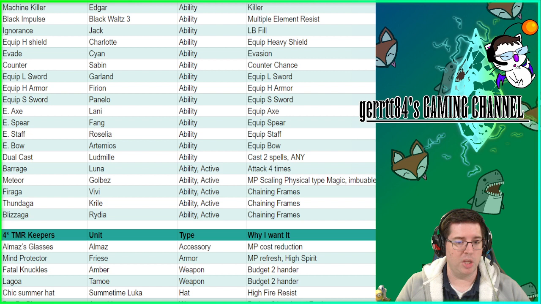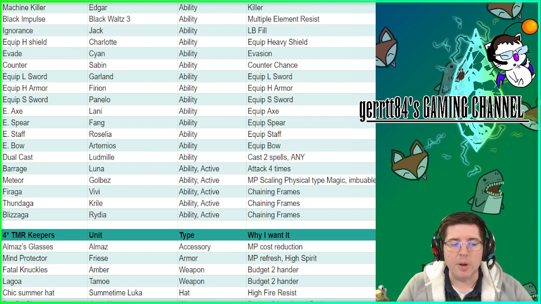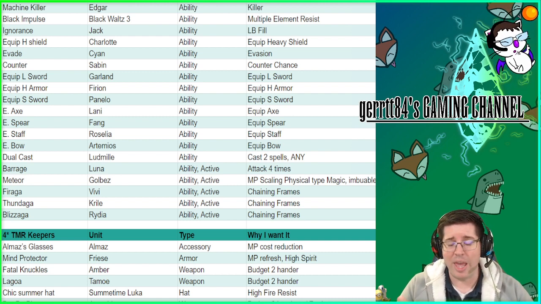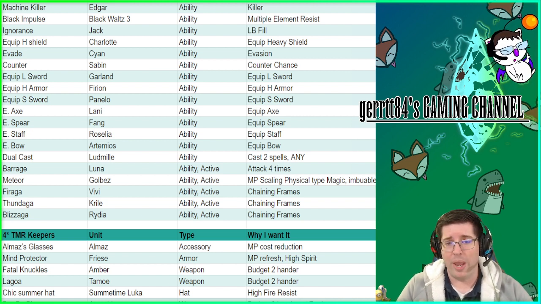Very flexible to put on units that can equip that black magic that is that high. And then I included Firaga, Thundaga, and Blizzaga from Vivi, Krile, and Rydia. You can't really get these again. They're in the EX pool, but they give chaining frames. They give Chaos Wave Awakened chaining frames.